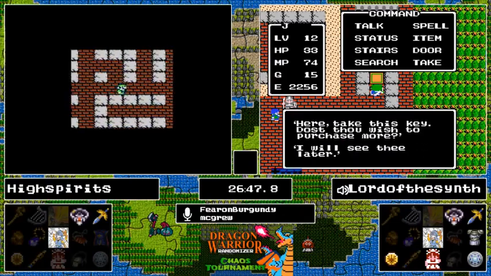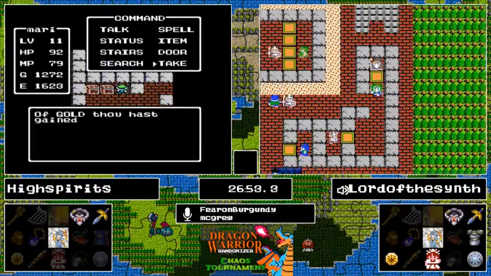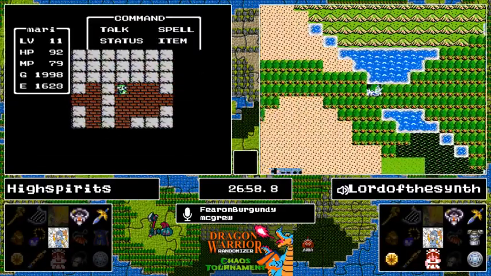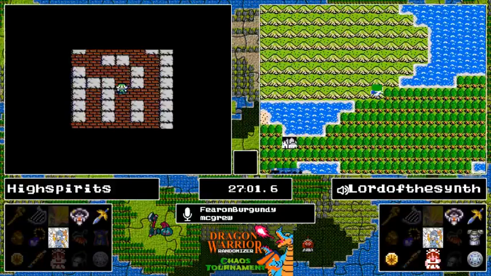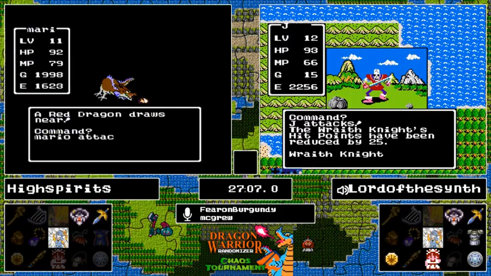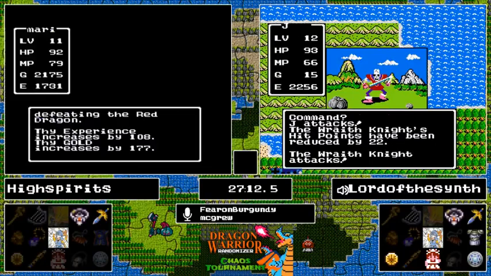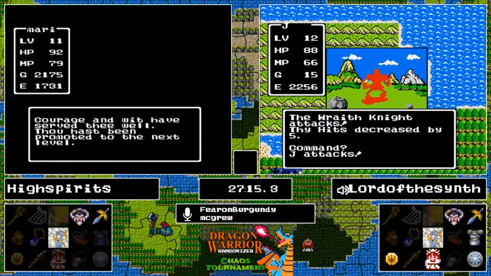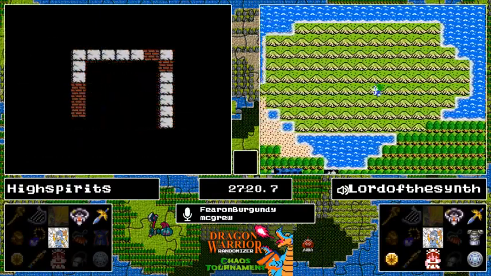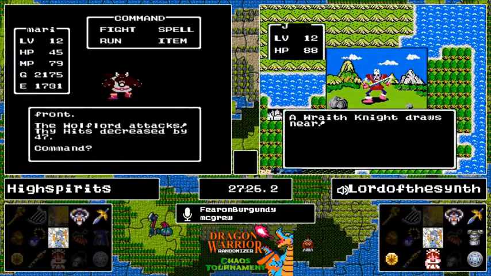And Lord of the Synth purchasing another couple of keys. And let's see if the... Oh, we got some bucks here up top. A magic key and cursed belt. We're running low on places to find these search items, as High Spirits takes out a red dragon. That's going to get him to level 12. Yeah, so both runners now on the same level. Oh, but the Wolf Lord sends him home.